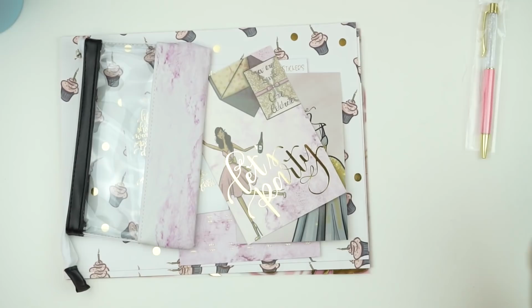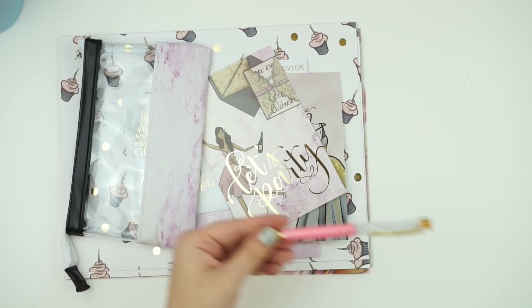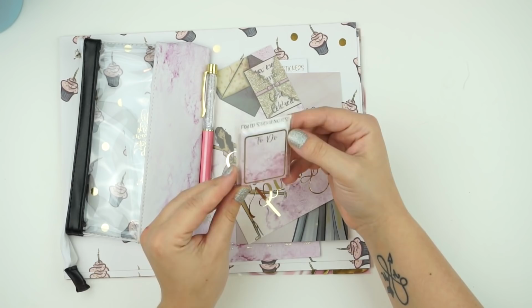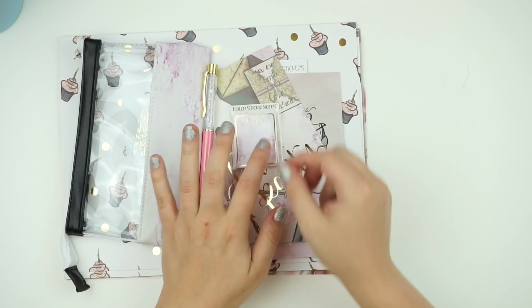There's also a pen, which I'm assuming is from Lauren. Yeah, it is. It has Lauren's name engraved on it. It's a pink pen with gold hardware and a white barrel, which is super cute. Love that. Also from Lauren, there are some little sticky notes. I think she said these are a little bit bigger than the Erin Condren box, but they're super, super cute, again with that marble and then the gold as well.